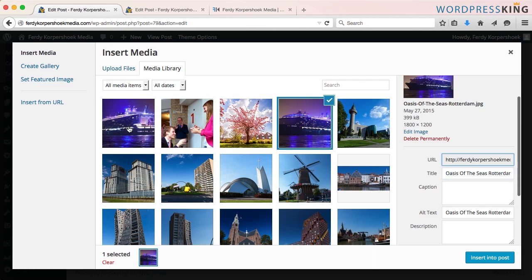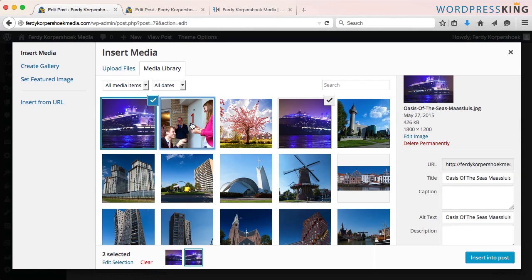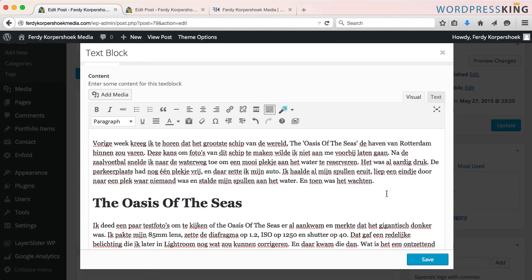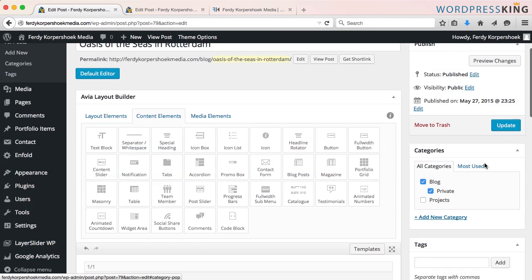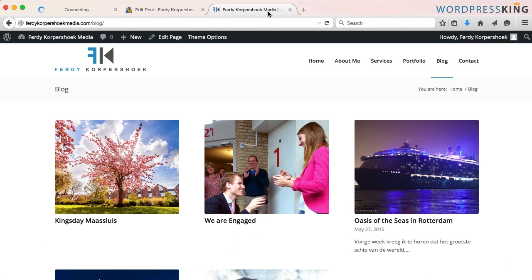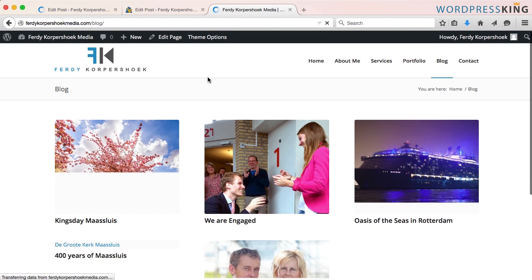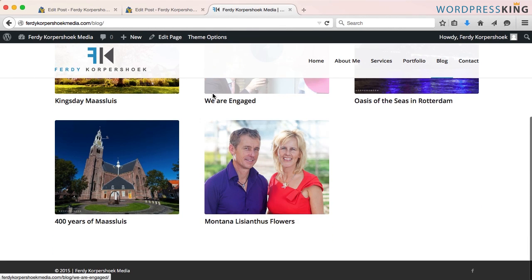Paste it and select those two. I select them both by pressing Command while I click on it. Insert into post, save, update, and if we refresh the page, it will look like this.